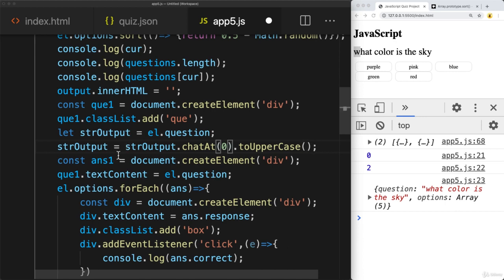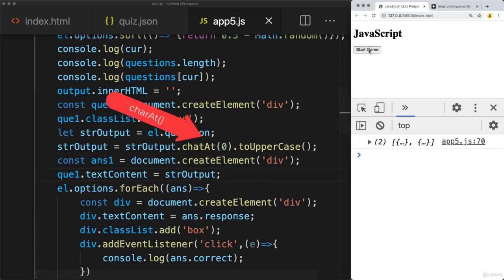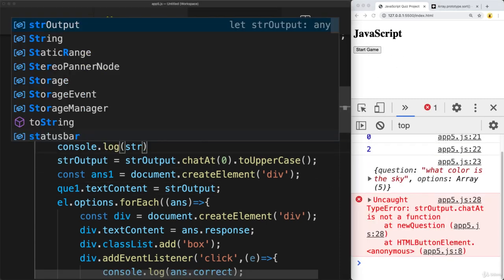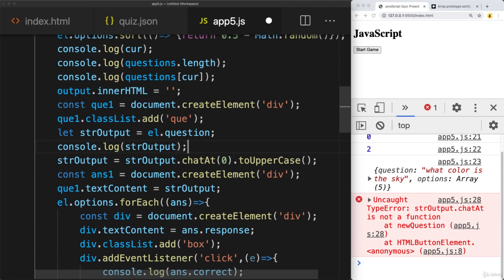And if we just take the first character to uppercase, let's update the output, and then we need to add in the rest of the question. And let's double check and see what we've got for our string output.